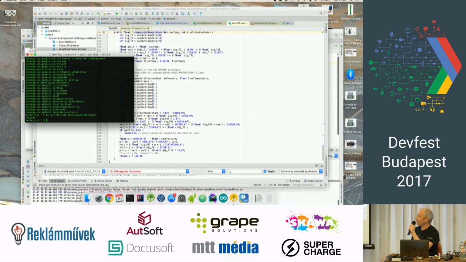That's doing some maintenance, because there's only one application that should run on the Android Things device, and I just uninstalled the other one.